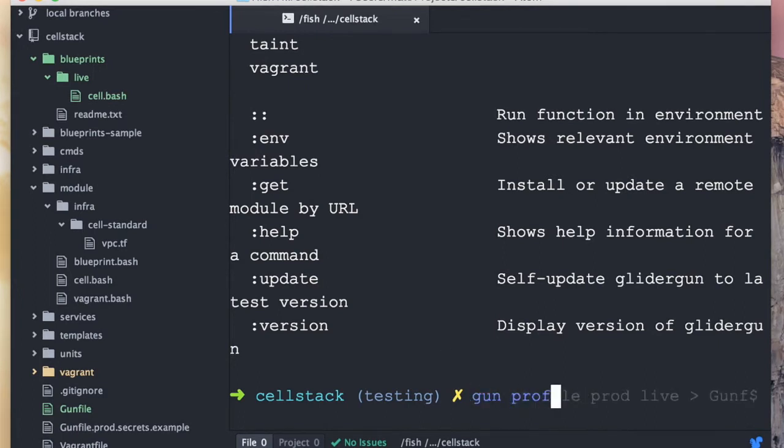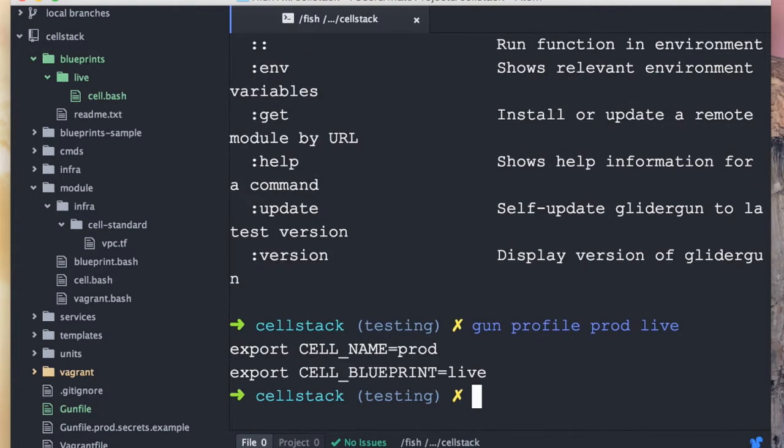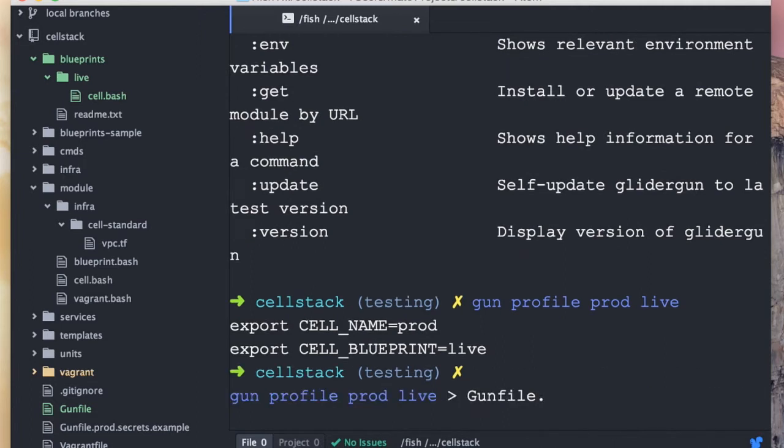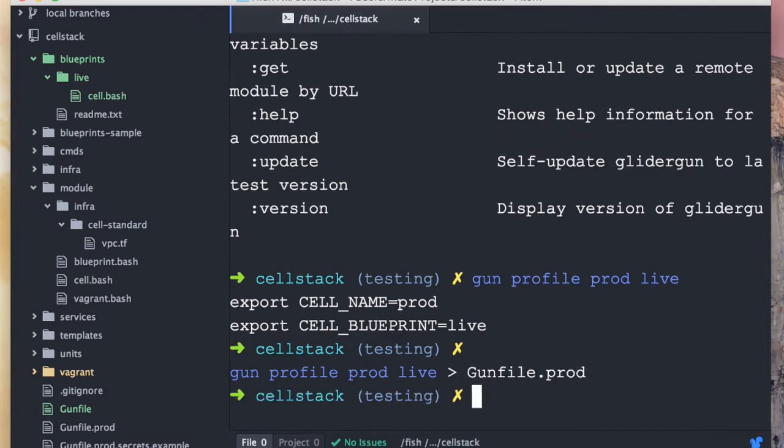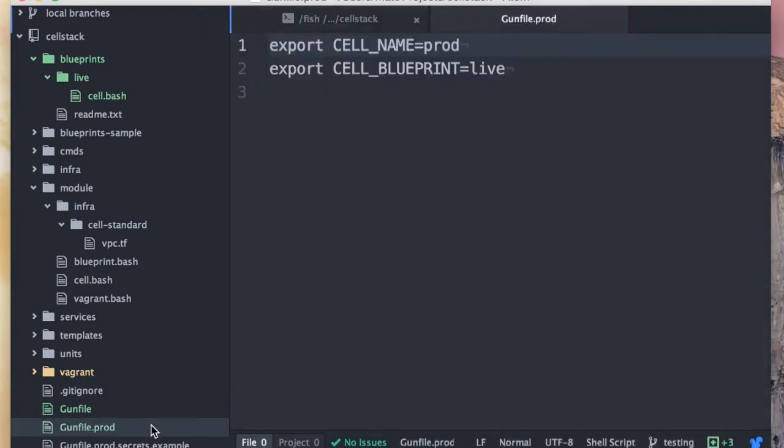Then to use this, we want to create a profile. For your live environment, you may want multiple instances of that. You want the actual prod one, and then you may want one for stage, different types of testing or development environments. Again, we're just using environment variables here, and we'll save it to a file that Gun will recognize as a profile.